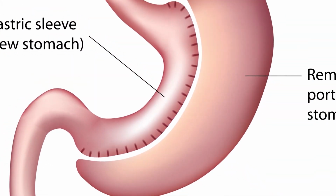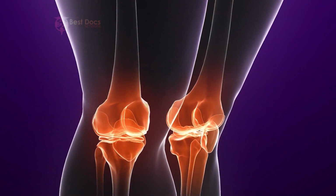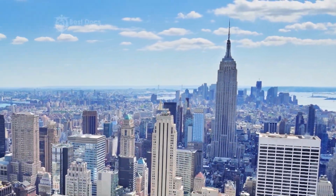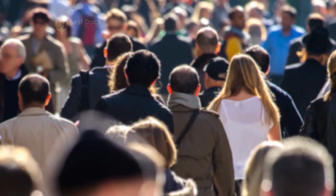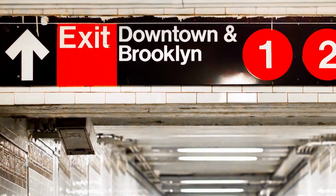I decided to have the sleeve procedure when I got tired of being tired and not feeling good. With me being overweight all my life, I had a doctor tell me one time, he said, "Vicki, your knees were not designed to carry what you are making them and have made them carry your whole life." Before I had the surgery, it was always hard going on vacations because walking anywhere, I can remember a few years ago, I went on a trip to New York with my daughter and I thought I was going to die. Needless to say, I was always the straggler. We did everything through the subway, up and down the stairs.